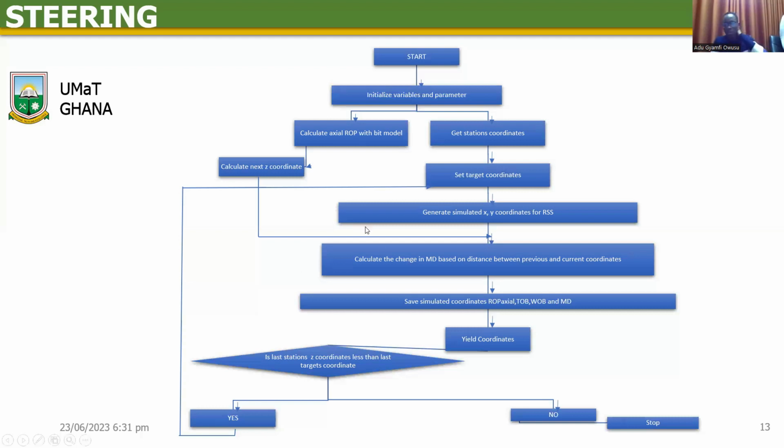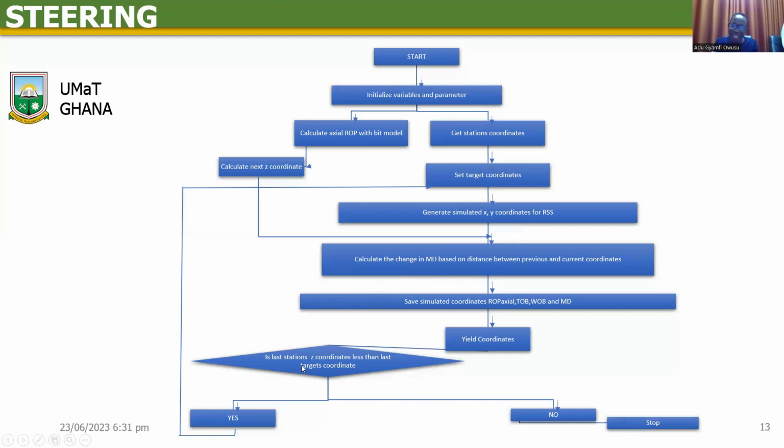This was the way we improved efficiency and made sure that we don't store a lot of data that will cause some troubles. So after we've figured the coordinates and let's say we call upon the RSS to get us the next coordinates, it wouldn't just go ahead to calculate. What it does is that it looks at the previous coordinates that we generated, the Z coordinates of those coordinates, or the Z axis of those coordinates.